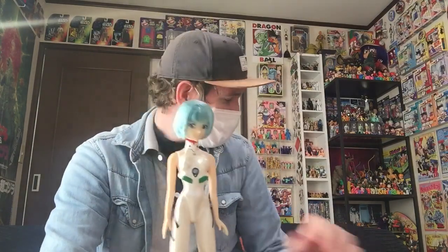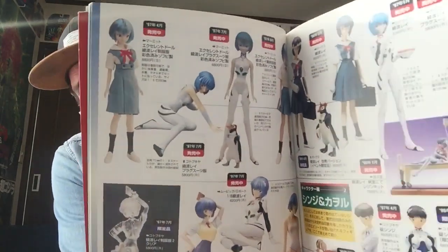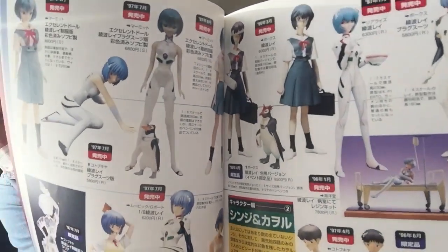I'm really glad to have this in my collection now, because the only reason I knew about this was because of this Imono book, which I showed in my last video, which actually had this figure right there with all the information. All the figures showcased there are Marmit. There were a bunch of different variants of her in different clothes. I also found one other version, but I don't think it's made by Marmit, though it's very similar looking, and I will do a comparison when that comes in.